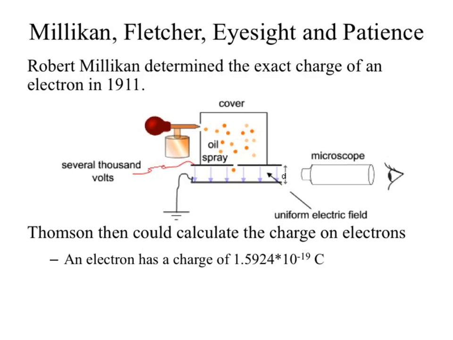Okay, most of the time when they spray those oil droplets, where do the droplets go? Most of the time they go anywhere but the hole. One time out of maybe 1,000, an oil droplet makes it through that hole. Once it makes it through that hole, it is now between two charged plates. One side's positive, one side's negative.